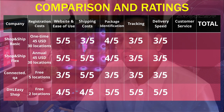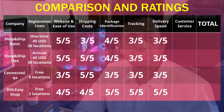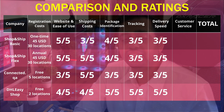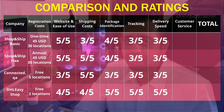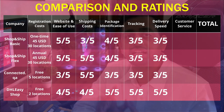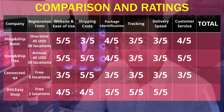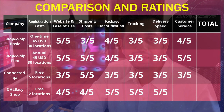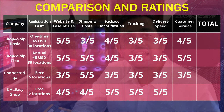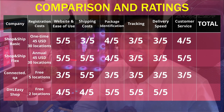Finally, customer service. Connected.qa has the worst customer service — if you call them they give vague answers, and further communications are through emails which is a long process. I'll give them 3 out of 5. Shop and Ship has a contact number and they are pretty good. However, Flex plan customers have a priority advantage for customer service, so I'll give SNS Flex 5 out of 5 and SNS Basic 4 out of 5. DHL Easy Shop also has excellent customer service — you can chat or call them, detail your issue, and they are quick to respond. I'll give them 5 out of 5.